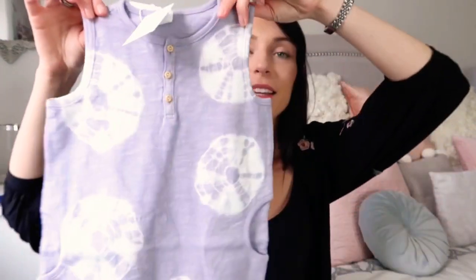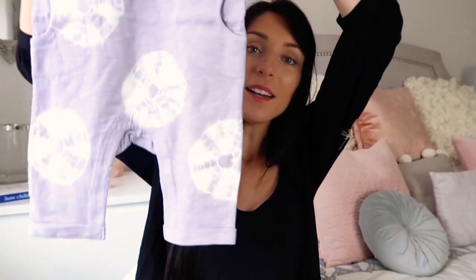I got this which I love, but it's quite big because Jesse's so small. They'd sold out in 9 to 12 and 6 to 9 so I only had the 12 to 18 months option. It's a baby exclusive and it's just a super cute little tie-dye romper in a really lovely gray color with pockets. One of my Instagram followers actually sent it to me and said she saw it on H&M and thought of me - I absolutely love it, so I ordered it straight away.